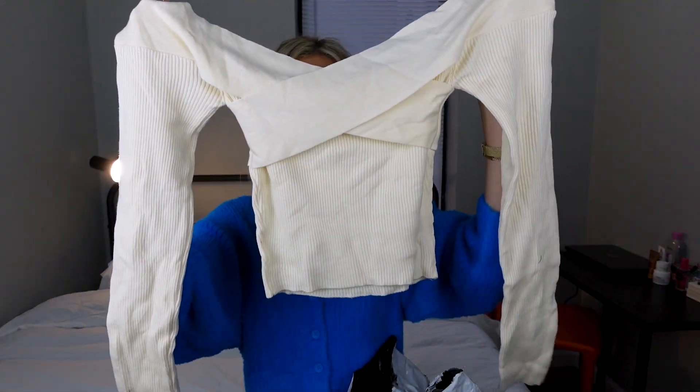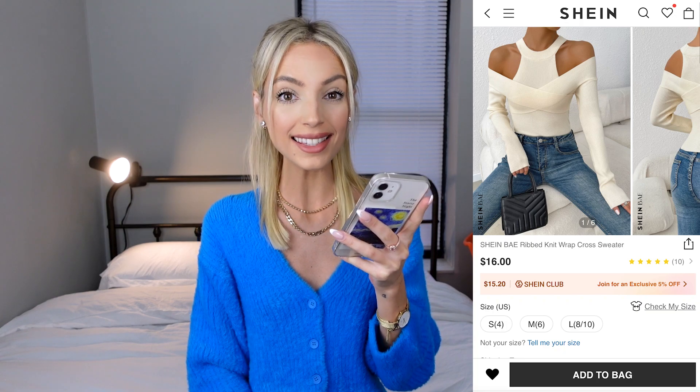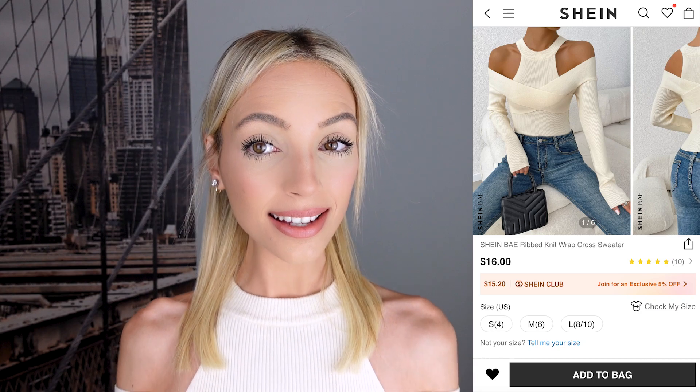Next is a long-sleeved top with a super soft fabric — I'm really impressed. SHEIN can be hit or miss, but this is nice. I got it for $12.80, down from $16. One important note: I tried it on before washing and it was huge, but after washing it shrank significantly, going from what felt like a large to an extra small. So I have to be really careful with washing.